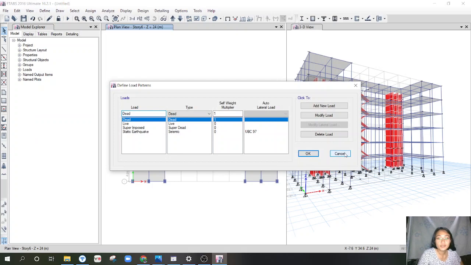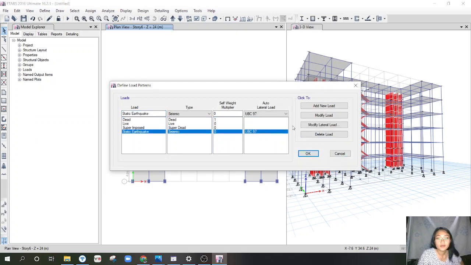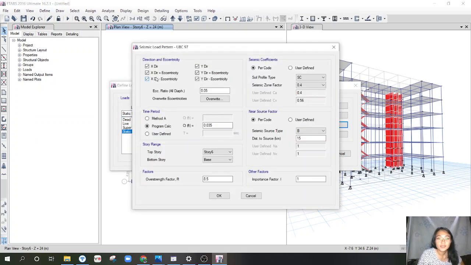Load patterns, modify, so x and y. Since 2 na, x and y, ayan na siya. Tapos, yung sa direction and eccentricity natin is yung x and y na siya.